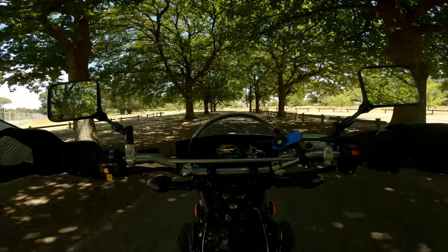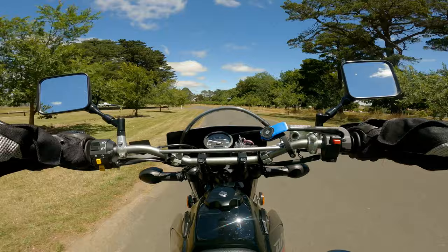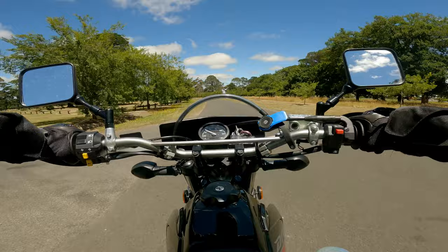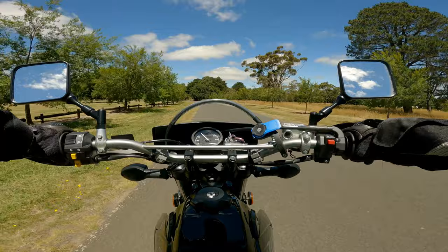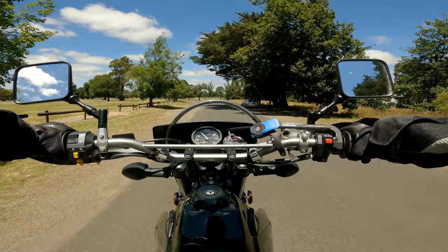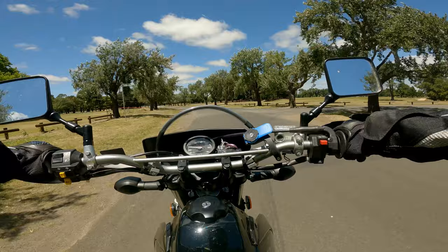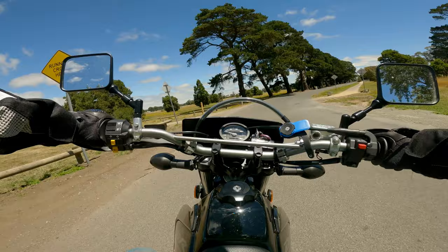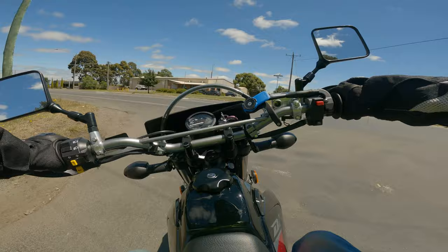And which way? We'll go out off to the left there and see where that leads us to. Nice big park over in there on the left. Grass is looking a bit worse for wear though. I've got no idea what the speed zone in here would be either. I'm going to assume 50, but it might only be 40, I'm not too sure. Alright, oh, that was an interesting little squiz. This should lead us back out onto the road. Okay, back on track.